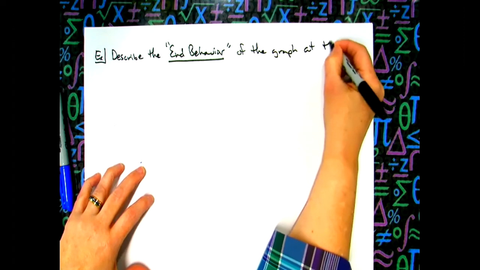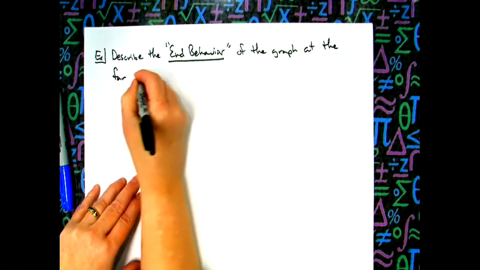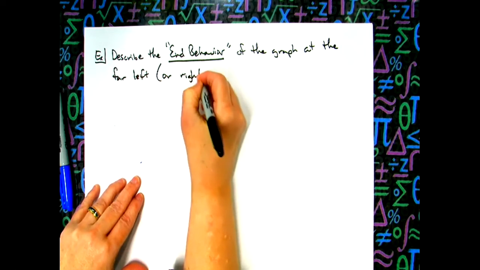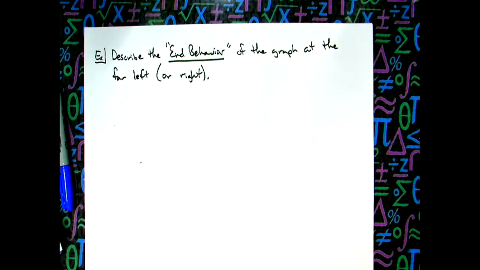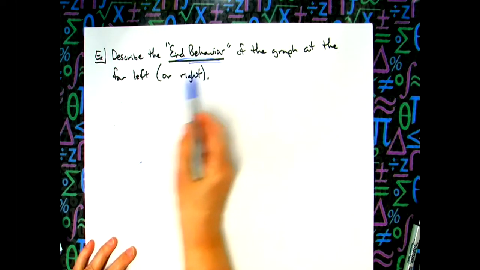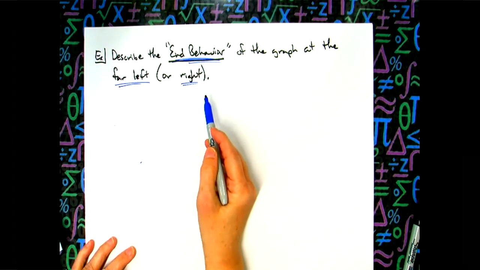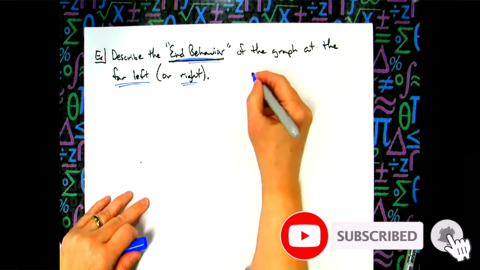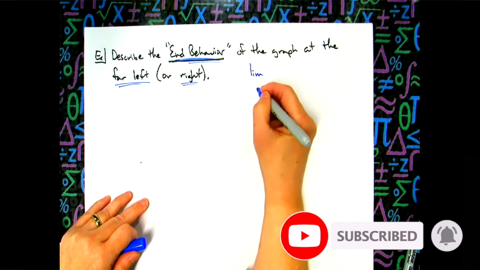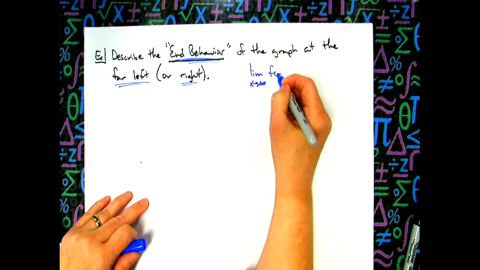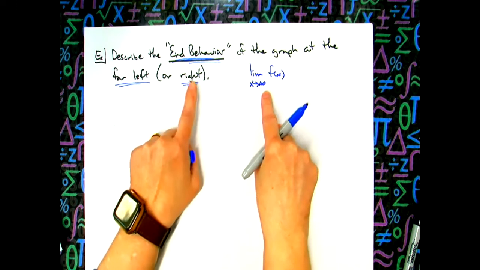at the far left or right. Okay, so basically they're going to try to not introduce the limit notation and just kind of get you to think through the whole concept. All right, but if I look at my end behavior at the far left or the end behavior at the far right, well, since I've already introduced limit notation to you, then you know the connection. That is saying the limit as x approaches positive infinity of the function. All right, so that would be the far right hand side.